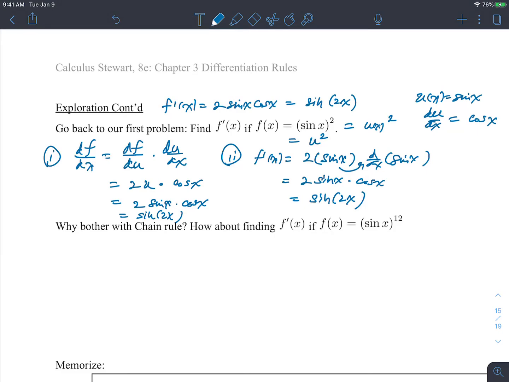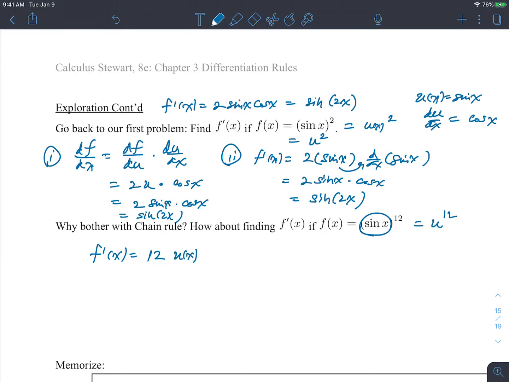So the f prime of x, therefore, is u of x squared, to the 12th power, that is. When you take the derivative of the outer function, that gives you 12 times u of x to the 11th power. That's not a double prime, that's u to the 11th power. So maybe I should do this.